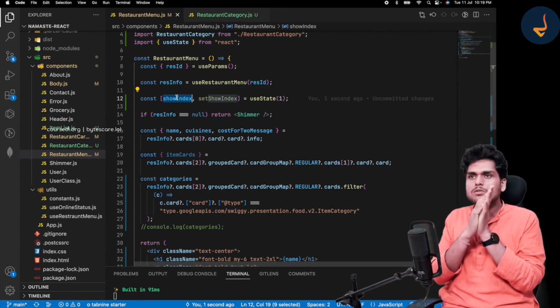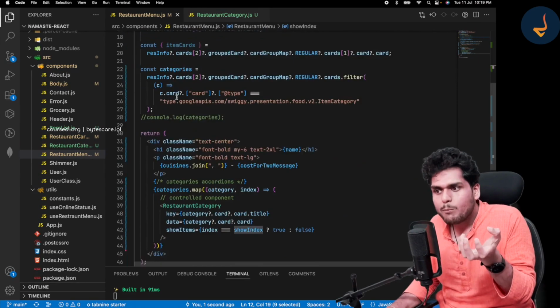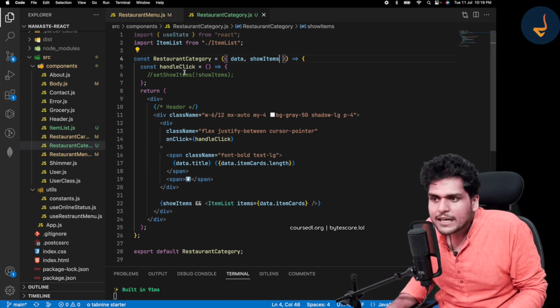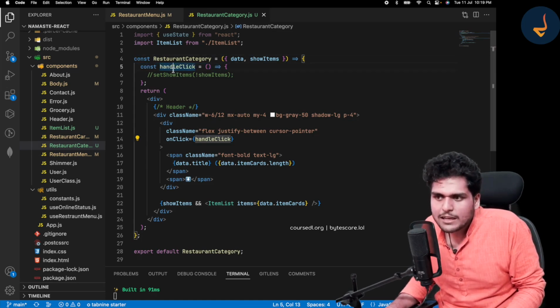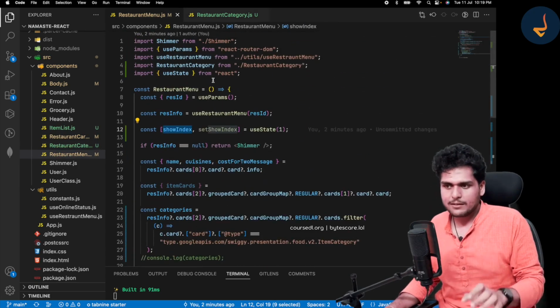Now you would see, how can a child modify? See this. If I have this restaurant category, on this handle click, if I click on this, I should somehow modify the state variable of my parent.